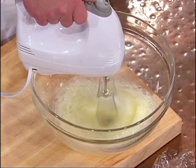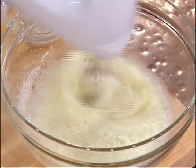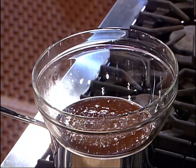Once it starts getting stiff is when you add the sugar, not too soon. Then that's the second component. The third component is in this double boiler right here, I'm melting chocolate, semi-sweet chocolate.